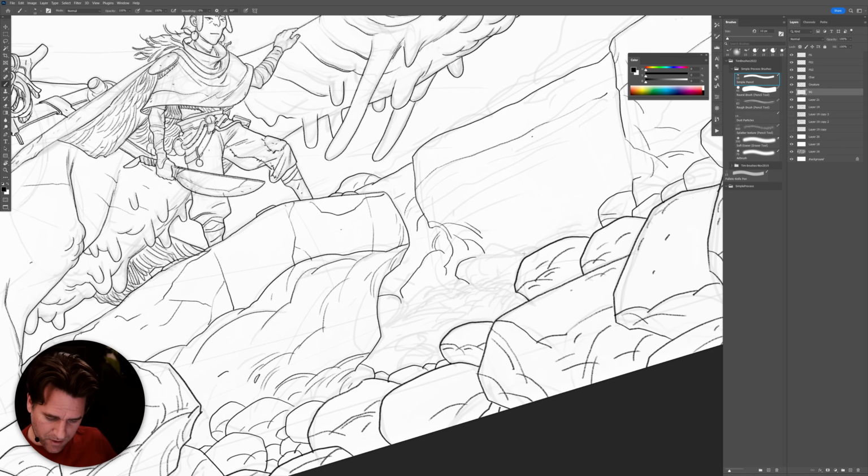But yeah, this needs to be like a 5-minute background. And as I was saying in the sketch phase, the main thing I need to do is just talk about how these rocks that are going into the distance are getting smaller and smaller and smaller.